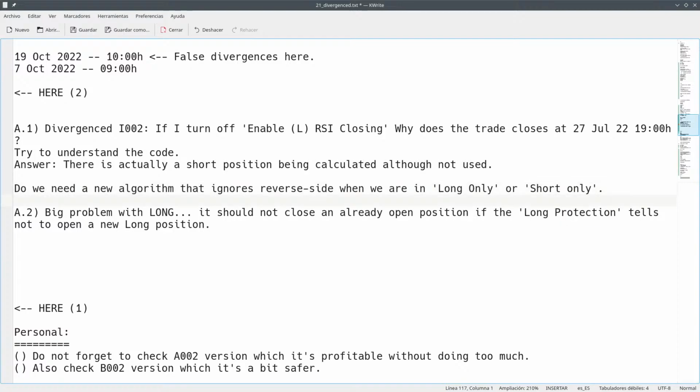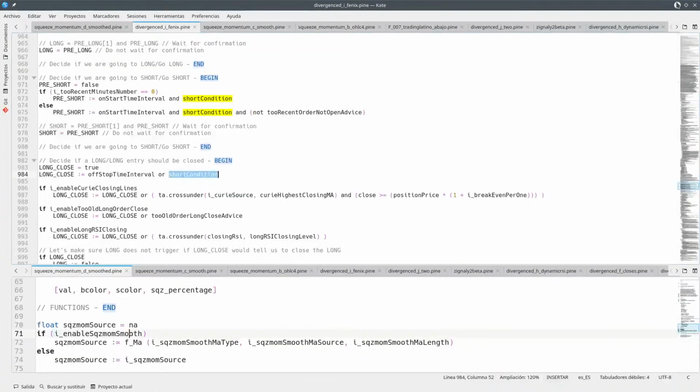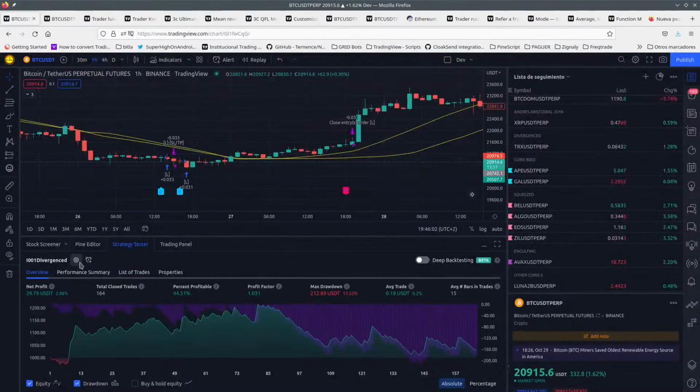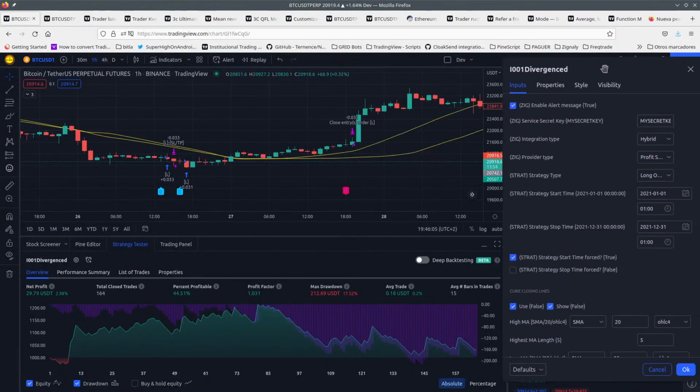So this is something that I'm not sure if you want a new option or not, but the way I see it is that you have true or false, so that when you are using long only or short only, if here it says short, we ignore it because we are only playing with long stuff, so we don't care about what short does, so we ignore it till we need it.